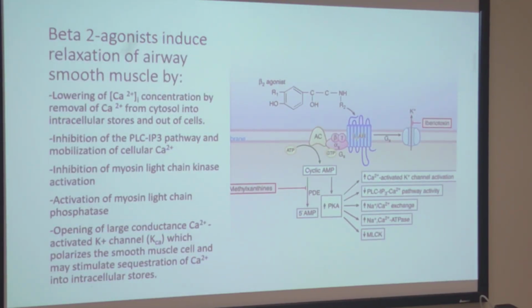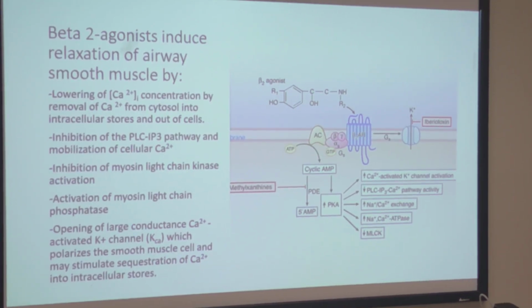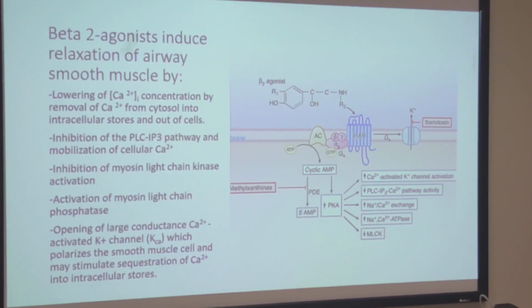Remember, the cyclic AMP is produced in the bronchodilation. If the cyclic AMP is produced, it will not last, because cyclic AMP is short-lived; there are multiple phosphodiesterase enzymes, PDE. Remember this PDE here, and here is the methylxanthine. Theophylline inhibits PDE-mediated cyclic AMP degradation. So the cyclic AMP stays there for a longer time period.